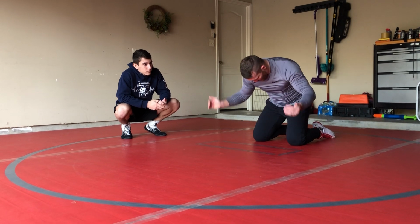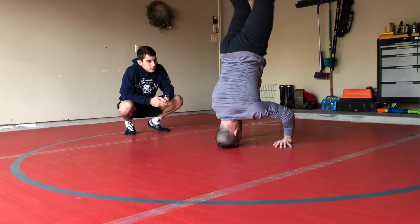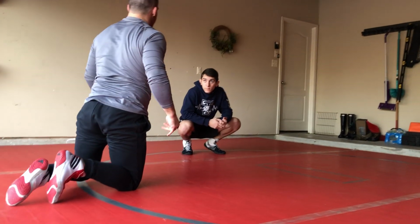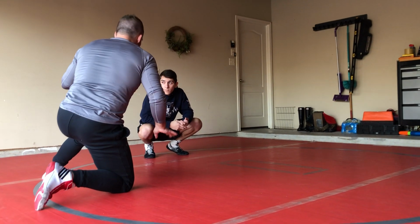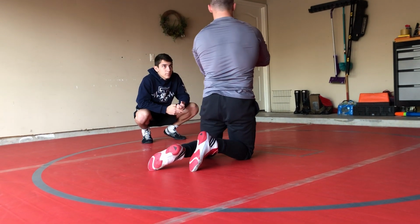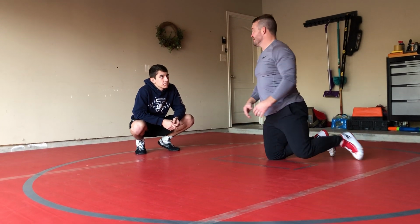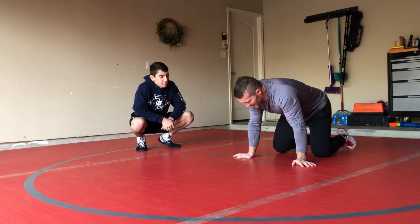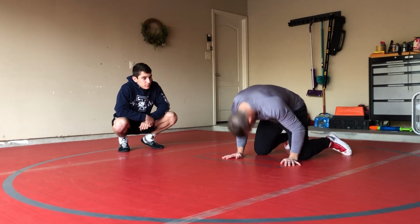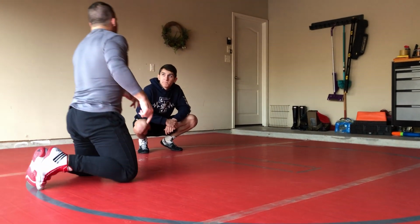So if he throws both legs in, the second he does it, I'm going somersault right here and kicking a hole in the ceiling right there. And he's probably just gonna face plant, and you just be ready for a scramble, get to your stance, get to your base. But he'll probably nose dive into the mat, body go over the top. But it works in college, so it probably works on him. So somersault and time it up to where you just kick a hole in the mat as you come over, and you're just getting ready to wrestle from there.